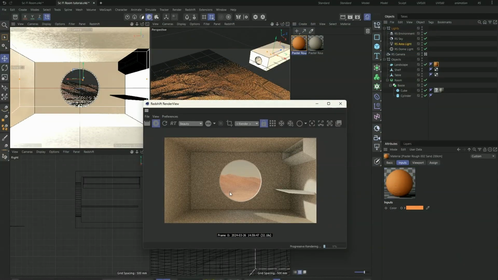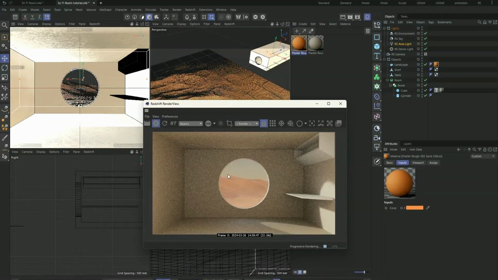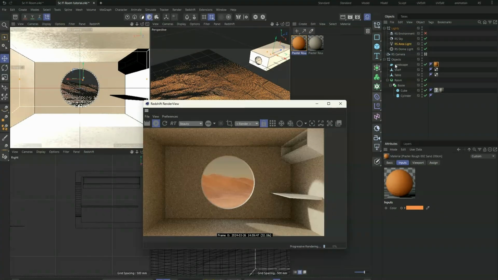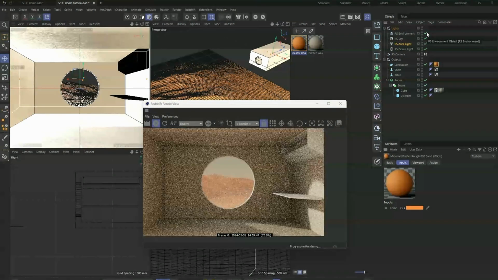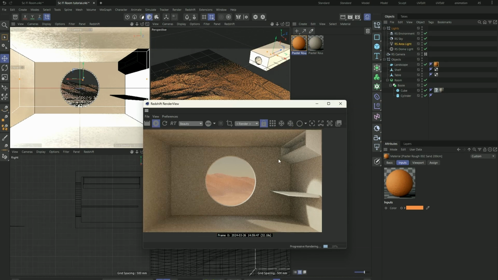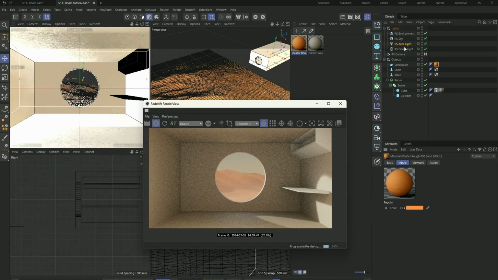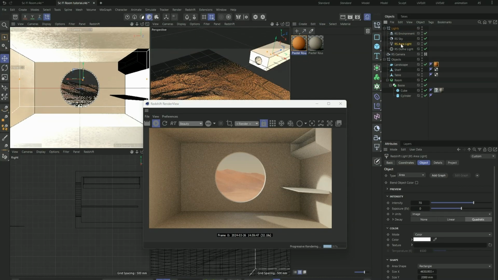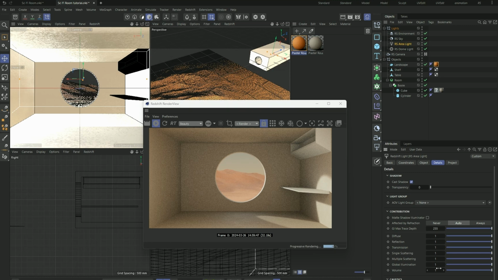Something like this. And right now the colors seem a little bit soft, and I think that's because we have too much environmental fog right now. So if we turn this off, we can see that the color's a little bit stronger. And what we can do to lessen this is turn down the levels of how the lights react to the environmental fog. So in particular, the area light, we can click the area light, go to details, and we can turn down the volume.